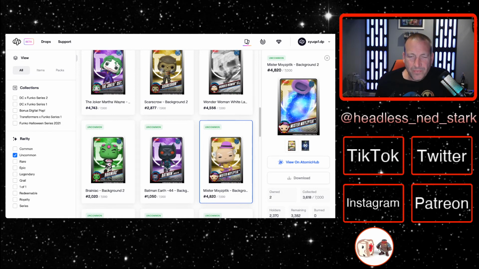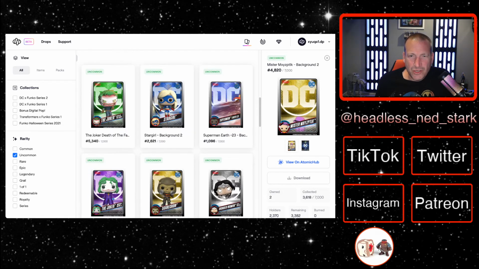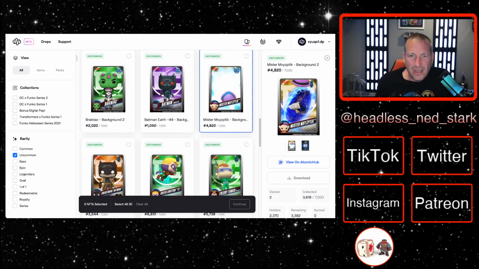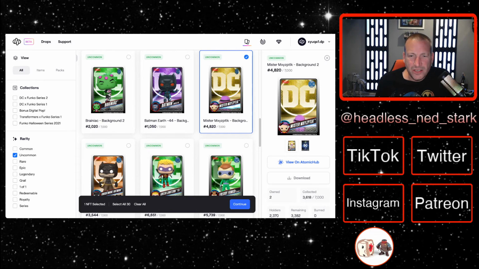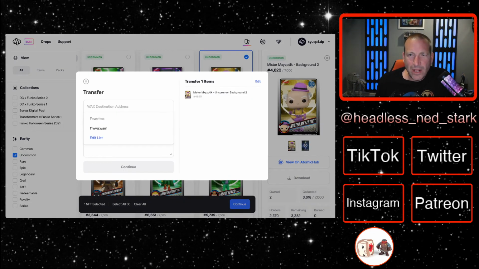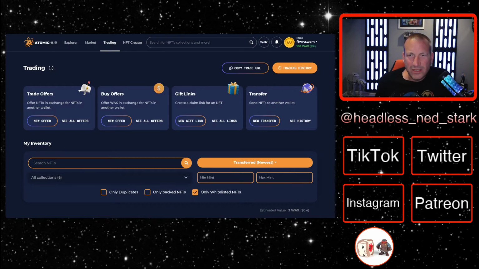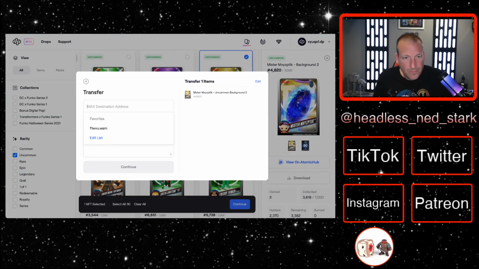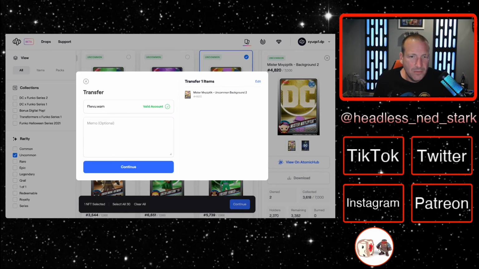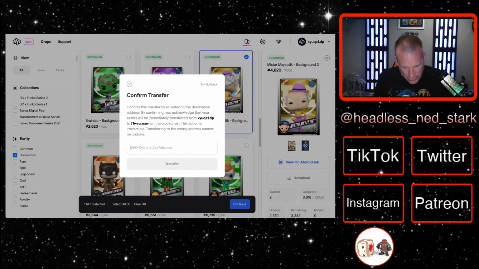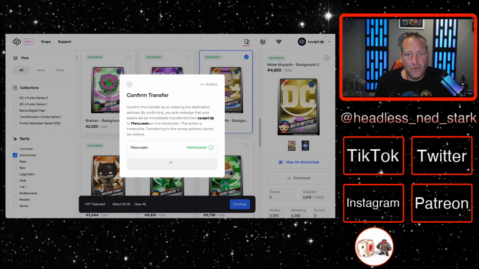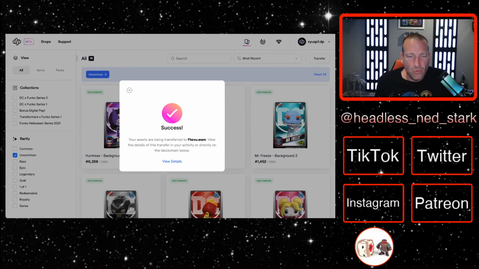So what we're going to do is scroll all the way back up to the top, hit transfer, go all the way back down, and you can see it's still highlighted, which makes it nice. And we're going to click, hit continue, and put in our wax ID once again. So our wax ID is here. We're going to Ctrl+C copy, and paste it into our drop wallet. And we're going to confirm. Yes, that's correct. We have to re-enter it. So when you go from drop to wax, you have to enter your ID twice. When you go from wax to drop, they only require it once with a check.